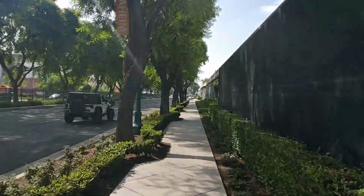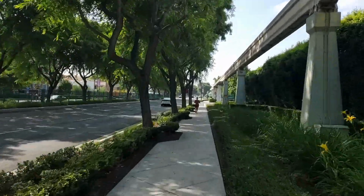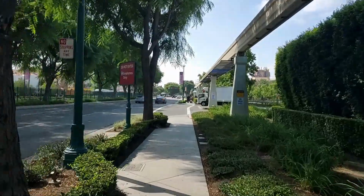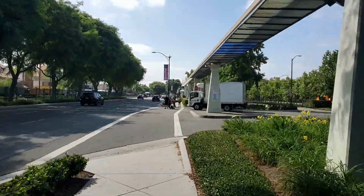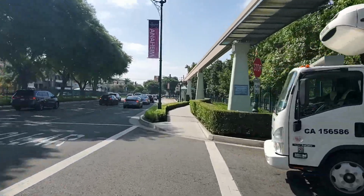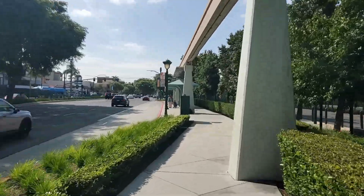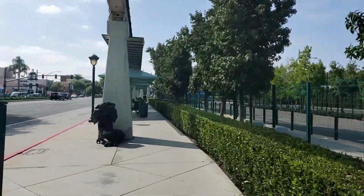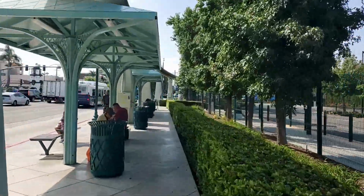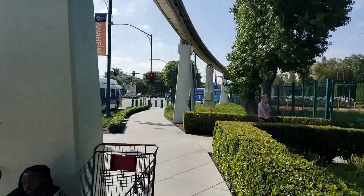The sidewalk is narrower over here, and you will be walking right next to the busy street. However, you have less foot traffic and an optional side route through the bus terminal to get to security. We chose this route most often and found that it quickly got us where we wanted to go. Though the path was tight, we managed to make it to the parks while pushing a double stroller. This walk took about 11 minutes to the property and 13 minutes to get all the way to security. This timing will vary by which specific route you take, your walking speed, and how many traffic lights you need to stop at.